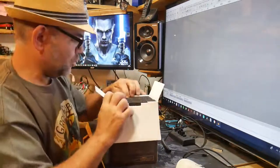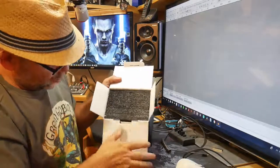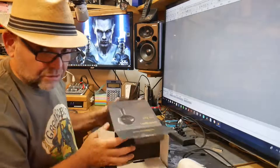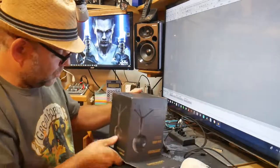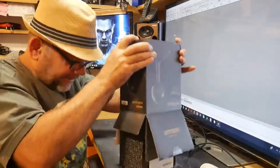So, we've got this foamy thing here that feels like it's possibly the top. Really, I think it could give some sort of indication of what the top and bottom is, just so you don't open it up and it all falls on the floor. I'm going to give it a good shake anyway and see what we get.